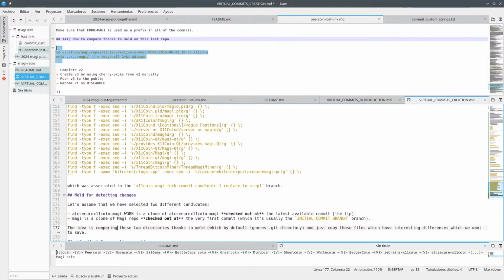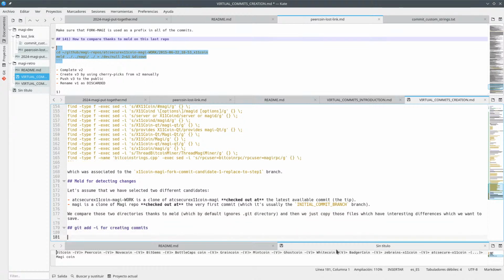So we compare those two directories with meld, and then we just copy those files which have interesting differences, which we want to save. Okay.